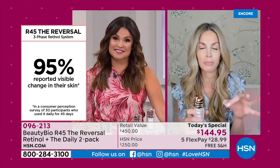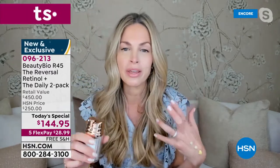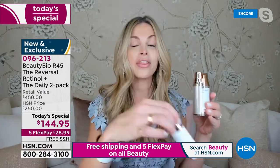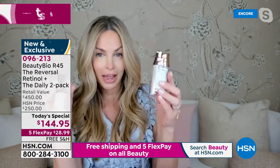This is not cold cream. Do not buy this product if you're not wanting to see results in your skin. The images and studies you just saw are real women and men from a clinical study — the only thing they were allowed to use was R45. They did not get included with them the daily vitamin C serum, which I love using every morning: vitamin C in the morning, vitamin A at night. And this is without another moisturizer, another serum, or another cream.